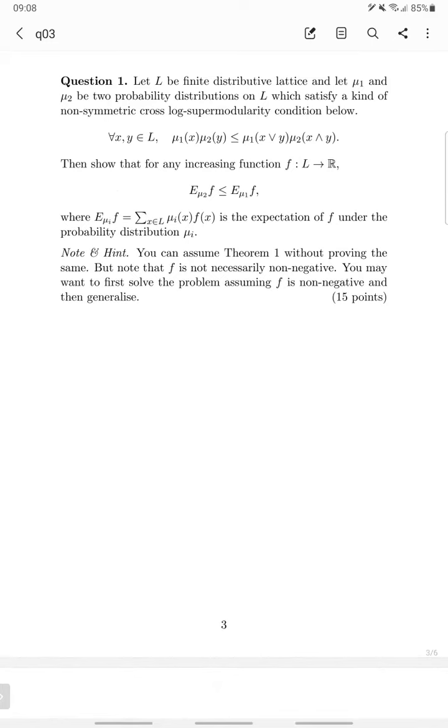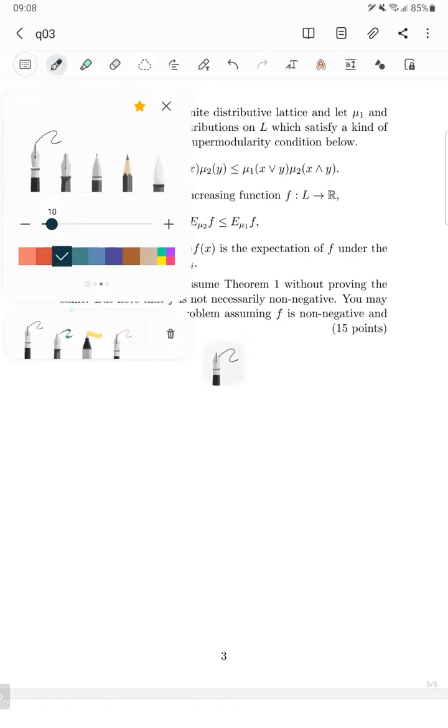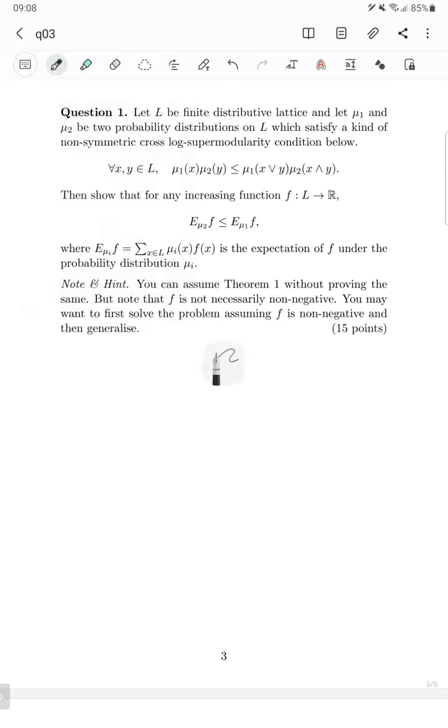Yeah, well, I considered 4 functions: alpha, beta, gamma, delta. Correct. So alpha, I considered beta. You want the definition? Yeah, I want the definition of alpha, beta, gamma, and delta. So I considered alpha as mu2(x) f(x). Yeah. So alpha is mu2 times f. When I write this, that means for all x, alpha(x) is equal to mu2(x) f(x).